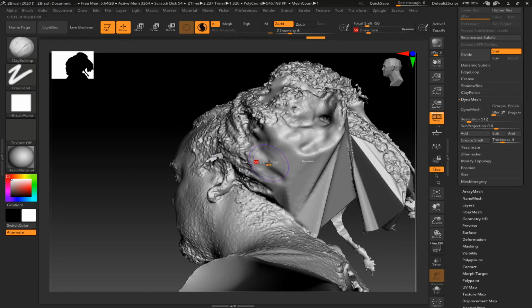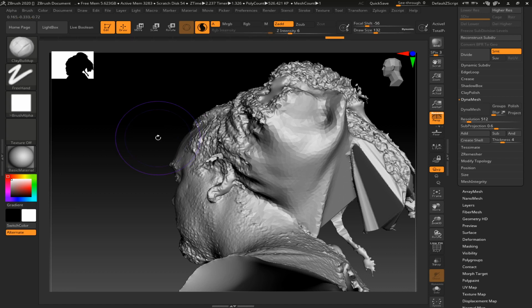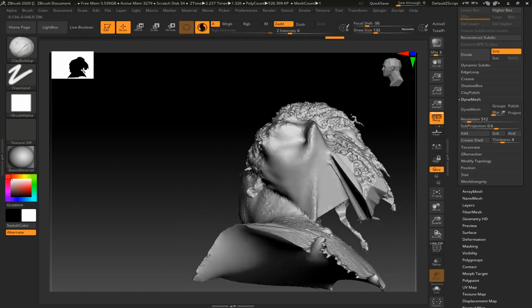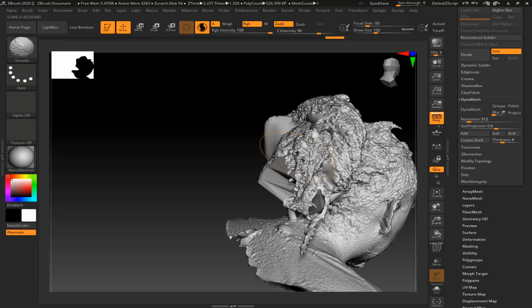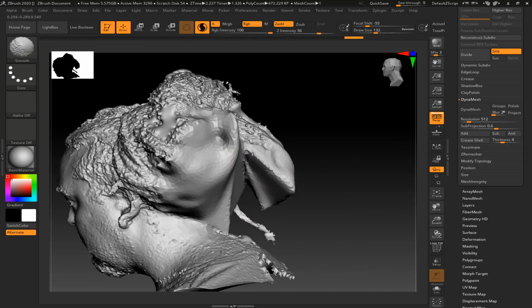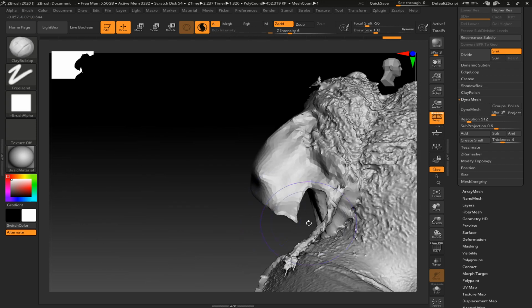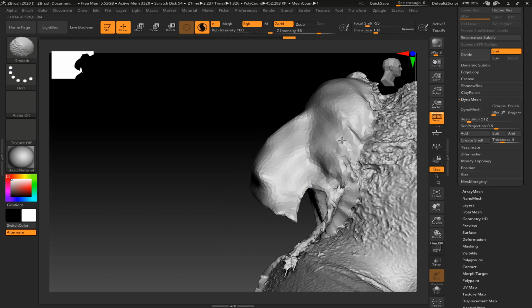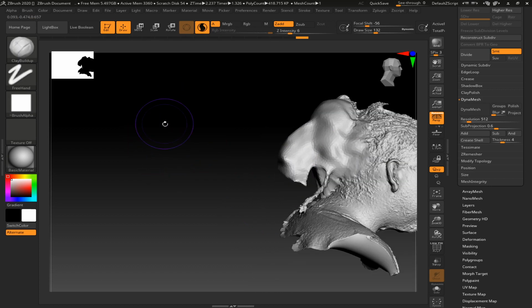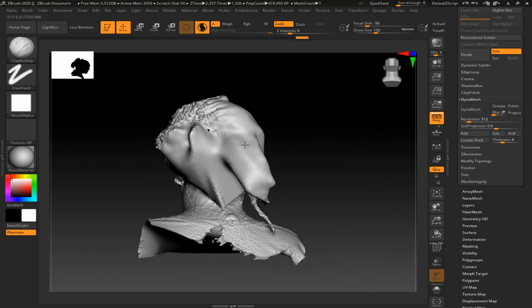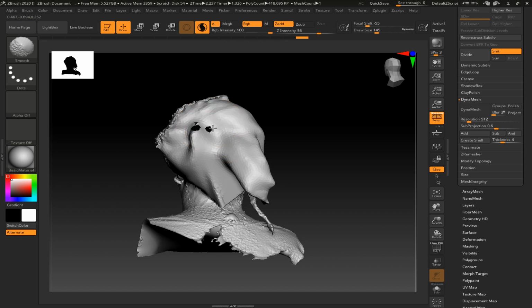Obviously a large brush does a lot of destruction here. If you really want to start cleaning this stuff up from the back, which you're going to have to deal with at some point anyway, you can see the insane amount of destruction that a large Sculptris Pro brush is capable of doing. Pretty crazy. The super erase button: just make a huge brush, turn on Sculptris Pro, and melt.